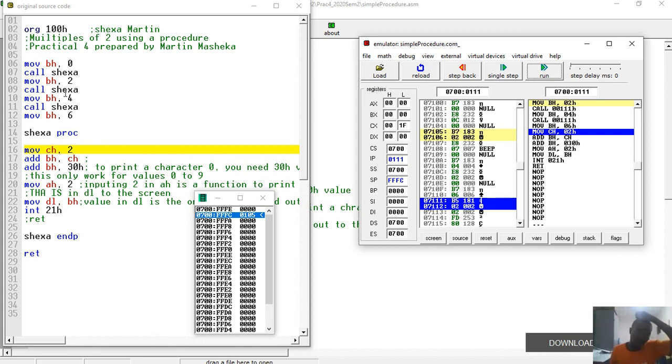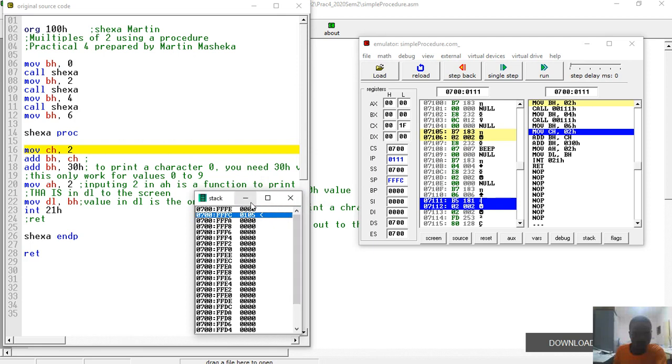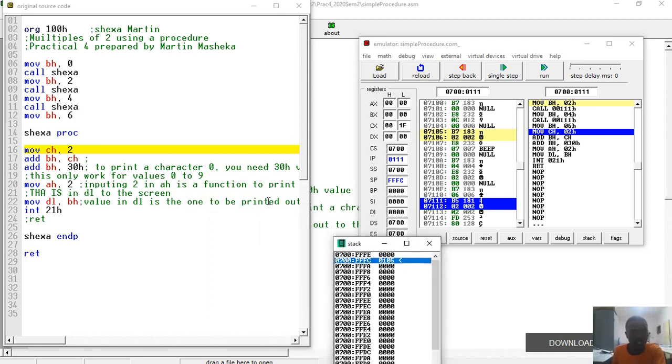So after we execute call, we push the address of the next instruction to be executed in the main line, which is this one. This 0105 is the address of this line number 8, right?